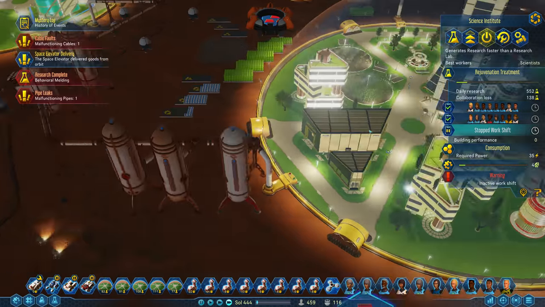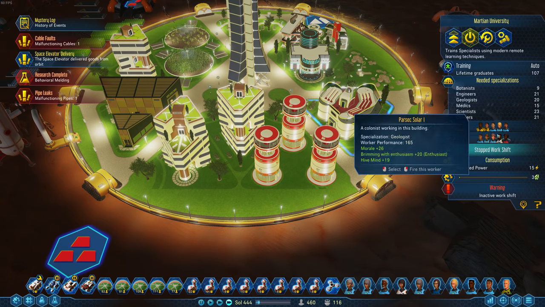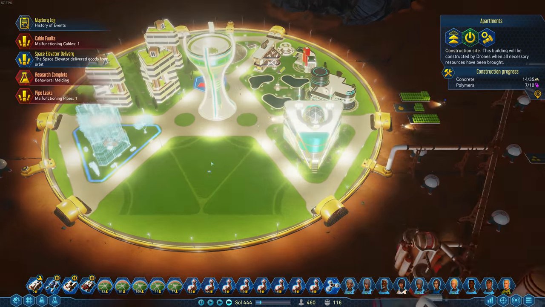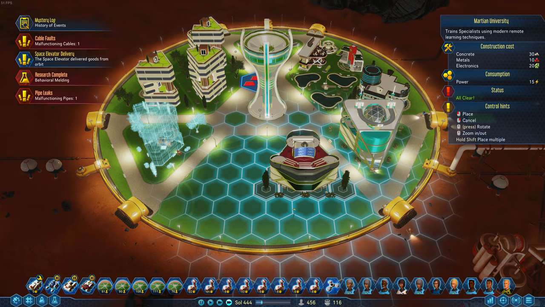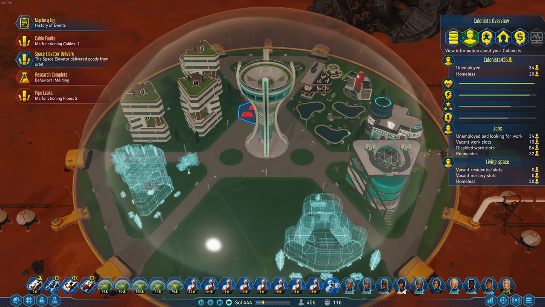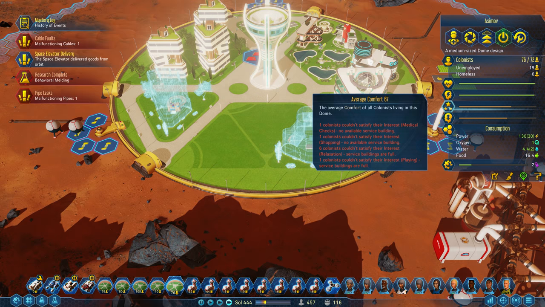Maybe a university. That'll give... I don't know if that's considered jobs. Like, are these actually employed people while they're in university? I don't know. But, yeah, let's put in a university. We can always tear it down later. So we got that. We got the casino. Could put in a sports bar. Shopping, relaxation.